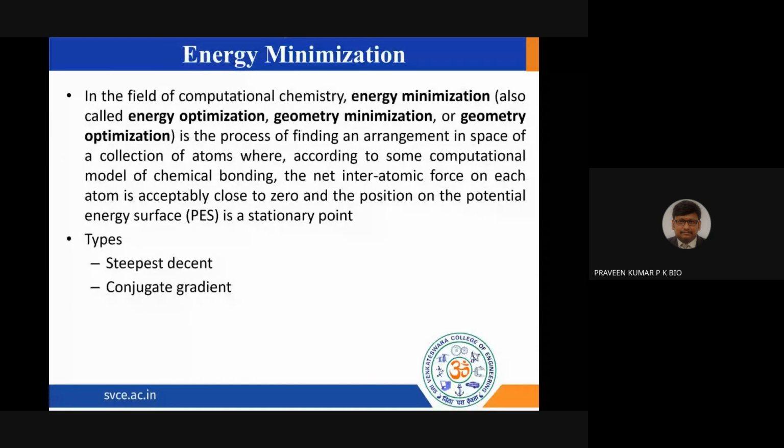Energy minimization protocol. I told you till now about the force fields. I told you the total force is calculated from the force field, but our objective is also to calculate the energy and to minimize energy to make a protein more stable.